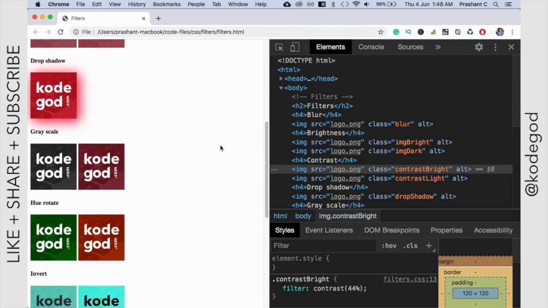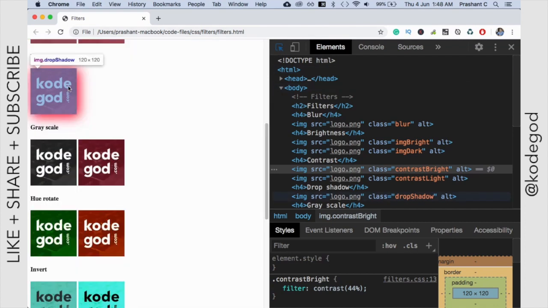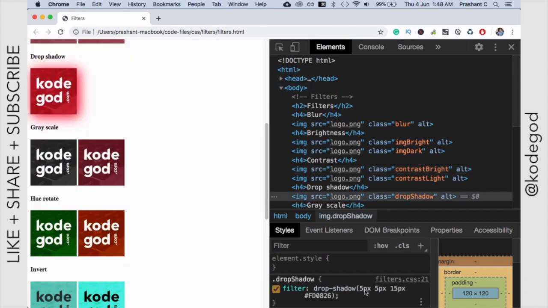Then we have the drop shadow, and in the drop shadow we have specified certain values over here. You can see that I have added 5 pixels. When I increase it, you can see that the shadow is becoming wider, and similarly when I increase the offset values from here, it also changes its place along the x and y axis. When I add 0 over here and also 0, it will come exactly at the back side. But when I increase it, you can see that it is shifting its place.